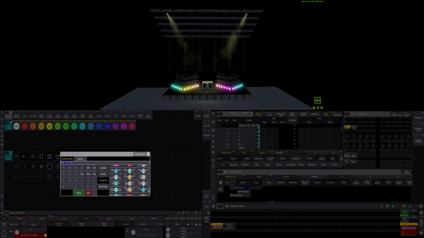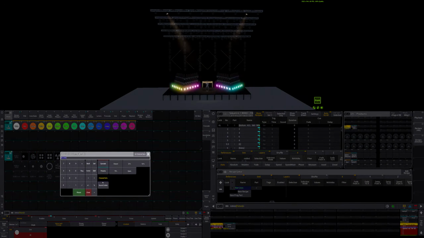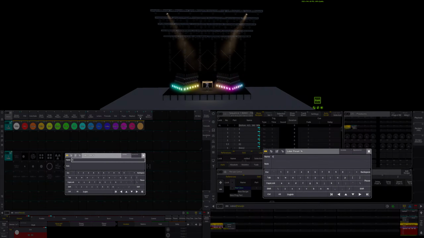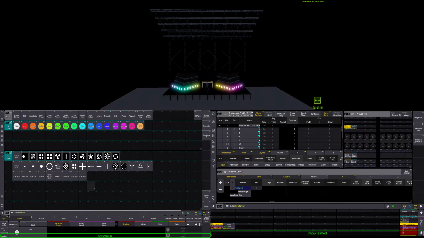It's a CT blue CTO. Turn off highlight so we can see what we're doing. Dimmer at, where is it? Please, okay. Yeah, that'll work. CTO. Save our work.